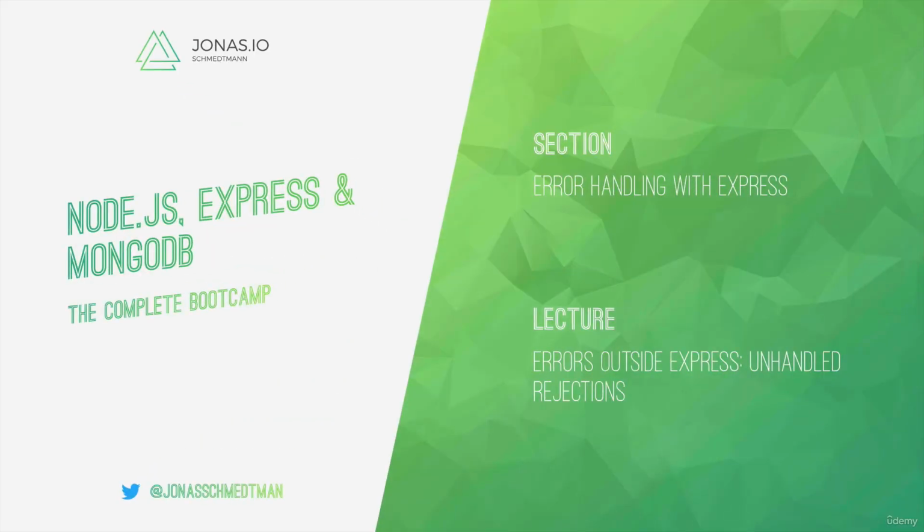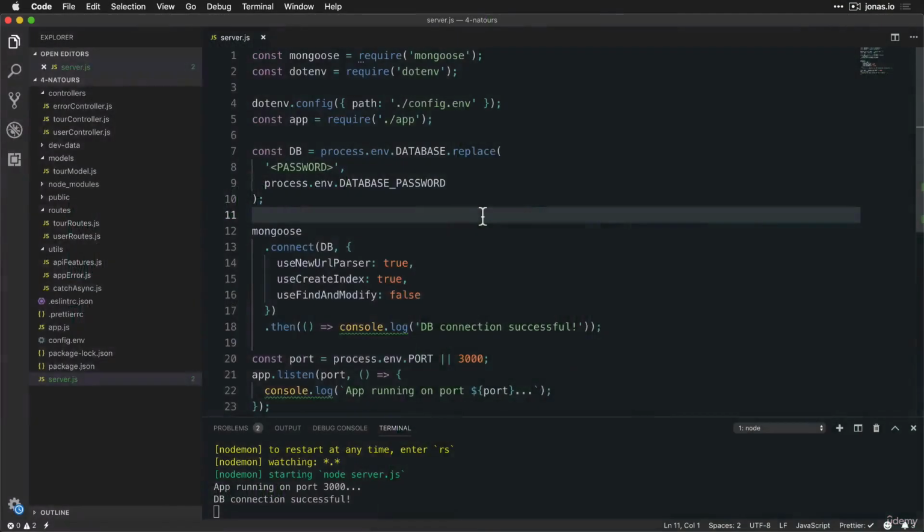In this video, let's talk about something that we have in Node.js called unhandled rejections, and then learn how we can actually handle them. So at this point, we have successfully handled errors in our Express application by passing operational asynchronous errors down into a global error handling middleware. This then sends relevant error messages back to the client depending on the type of error that occurred, right?